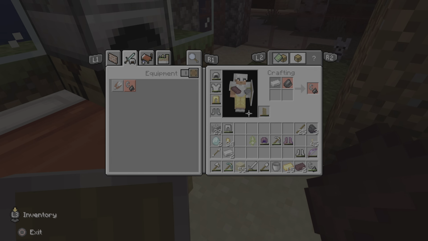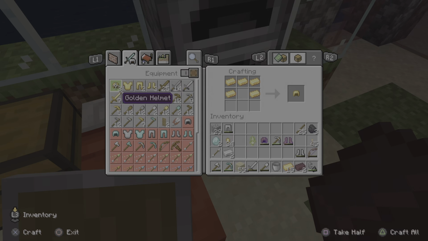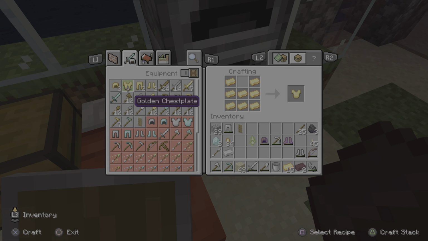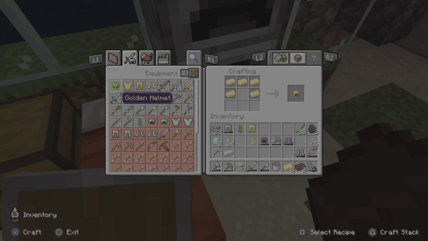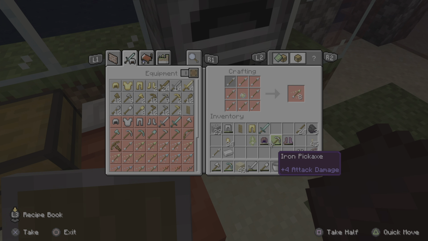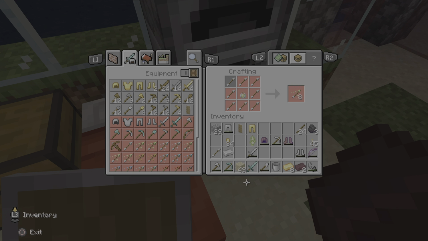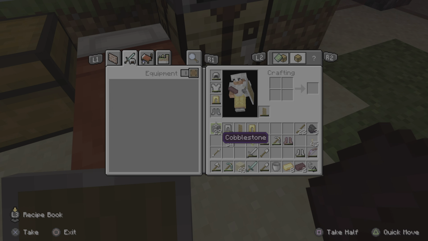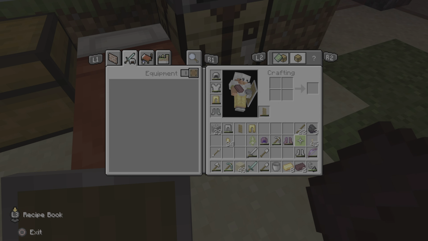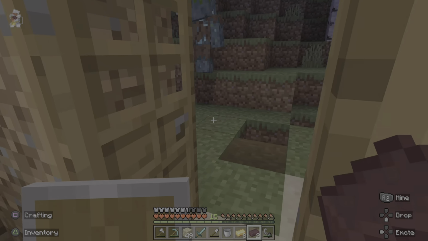Okay, now I got my shield. My shield is dying, so I'm gonna build a new shield just in case. And an extra piece of gold armor. I'm gonna get a diamond sword, and that's pretty much all of it. But let me get a shovel. And yeah, boom. Okay. Boots. Yep. Okay, now I'm all, never mind.